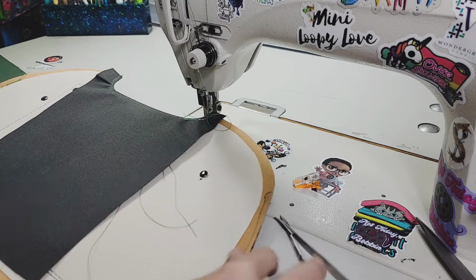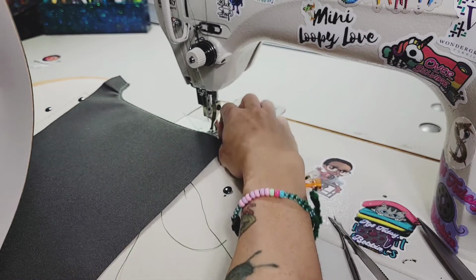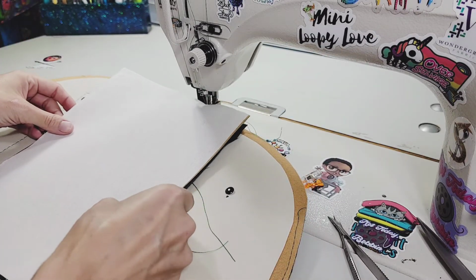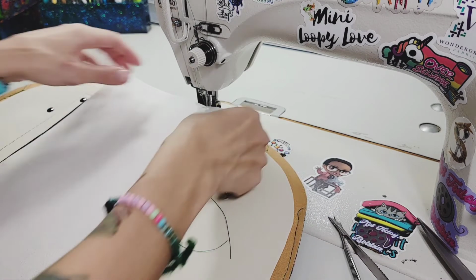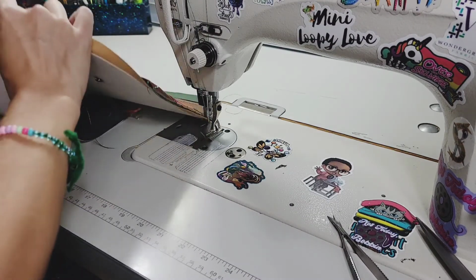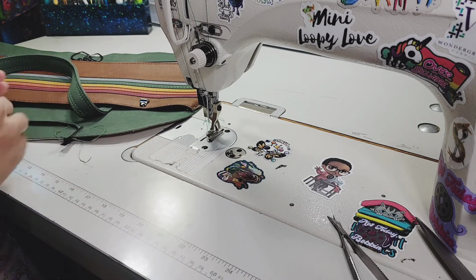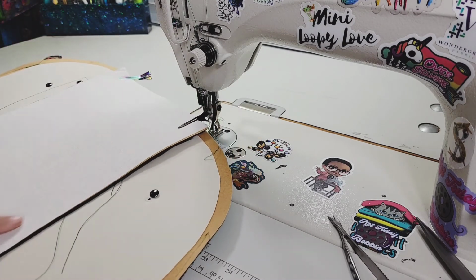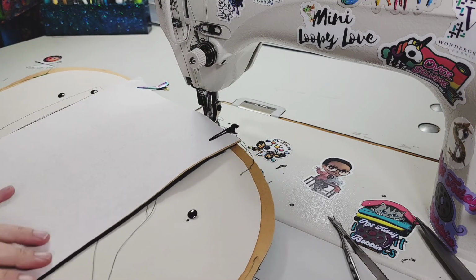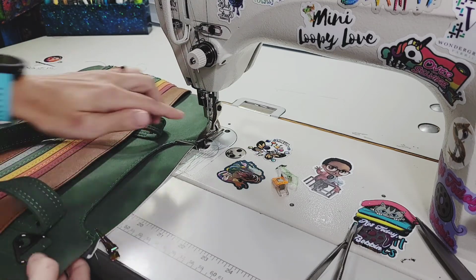Flip that over. Grab your phone pocket backing and put that right side together with this phone pocket, lining up the bottom and the sides. Make sure these are flat. And we'll sew the sides and the bottom and the other side. Then I'm going to baste these top corners down.